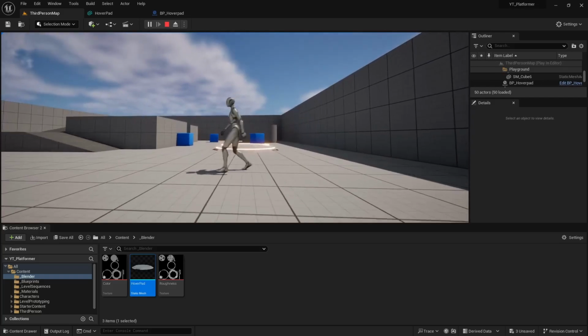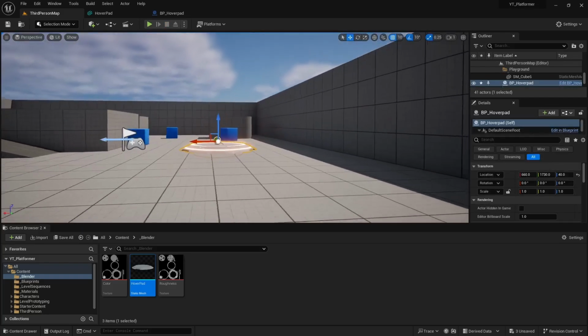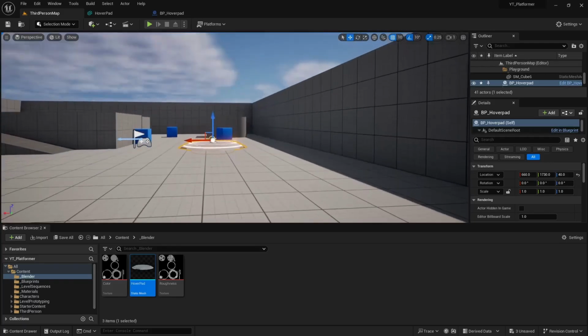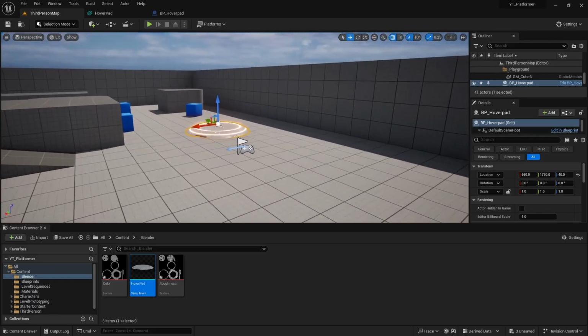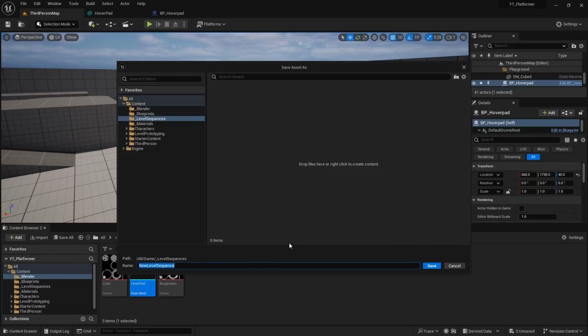Now let's actually move it. We're making a platformer, right? So there's a bunch of ways to do it. The most common that I've seen is the level sequencer, but I will also show you some better ways that scale a little bit better with that. But we can go up here to the level sequencer, and we'll add a level sequence. I'm going to drop it in my level sequences folder. I'm going to title this just Level 1.